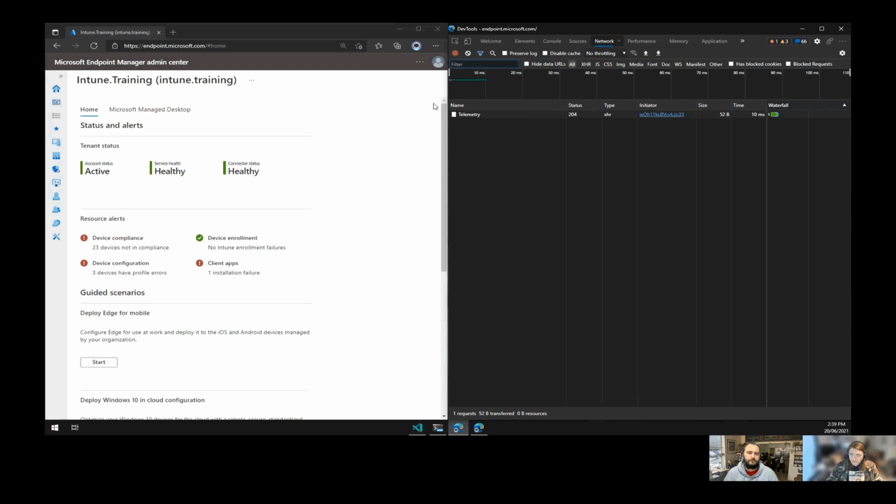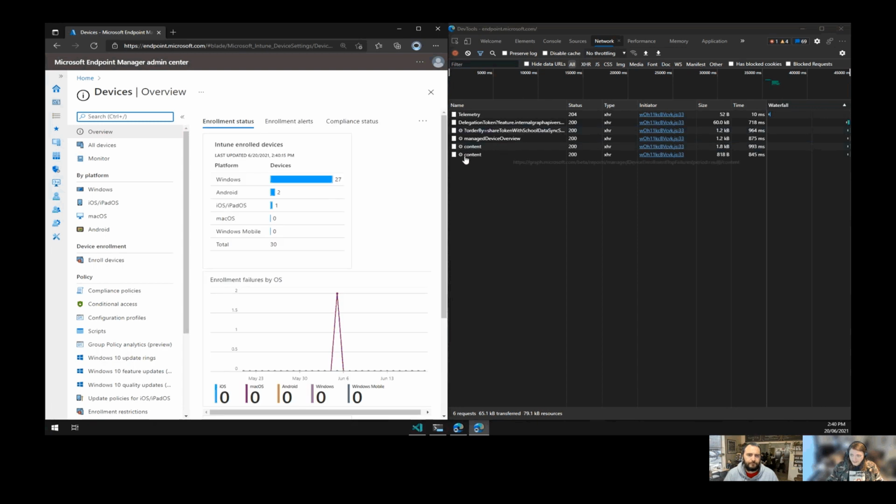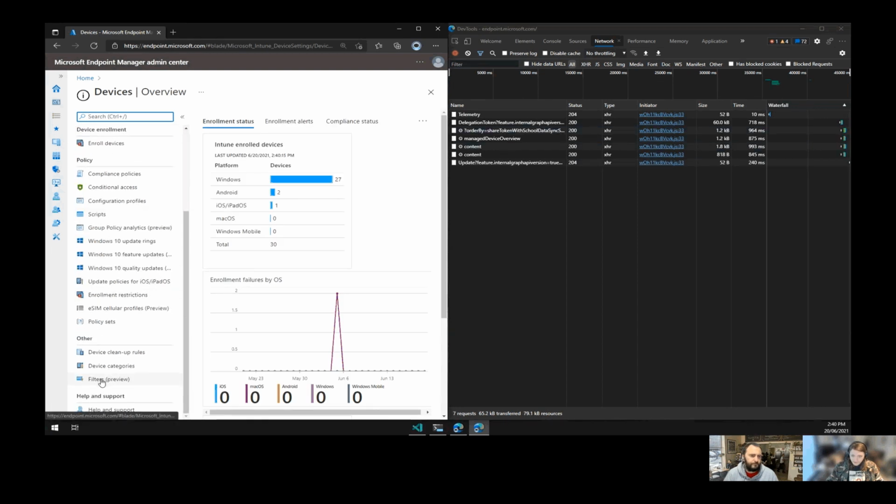So the point of the video is we're going to create a filter and understand how that is done. We're going to do that natively through the UI. So I'm going to go into devices. As the video we did last week points out, you can get to filters almost anywhere, but we're just going to go to devices for now. So I'm going to click on devices, and we can start seeing a whole bunch of stuff coming through, which is really cool. And then I'm going to go into filters.